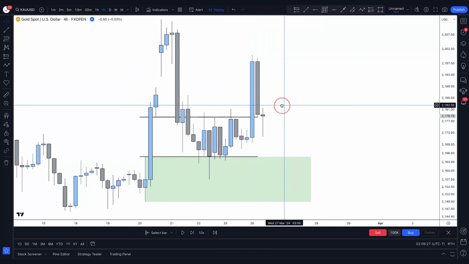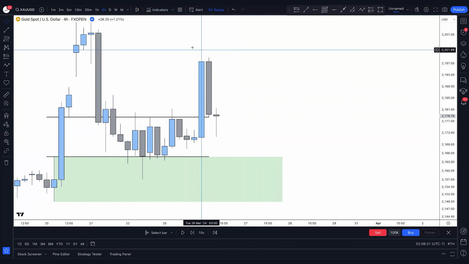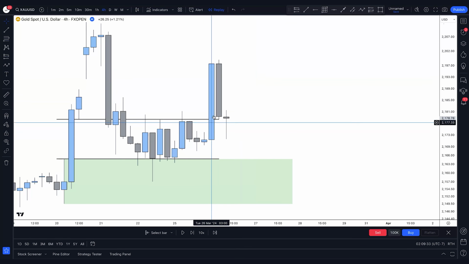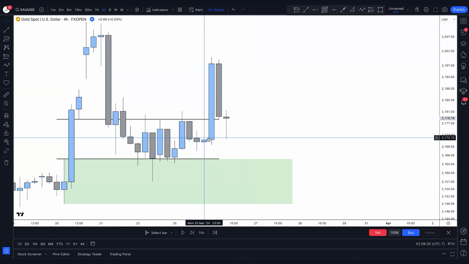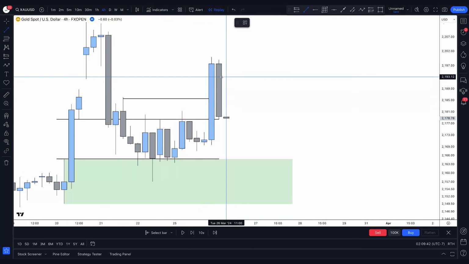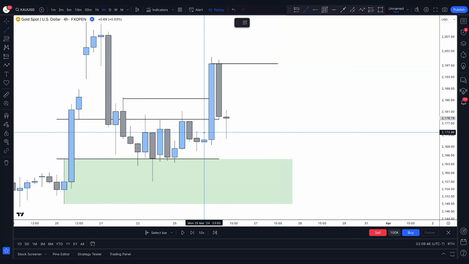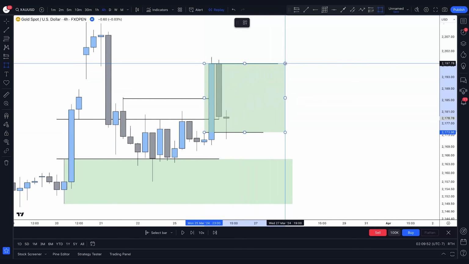Now, from using imbalances, we could have actually found trading opportunity within this area. So as you can see, before this bearish candle formed, this large upward candle broke this internal structure range completely, and it left open an imbalance, right? The imbalance would have been from this very high down towards this demand zone. So the imbalance that we're now working with is going to be this range.